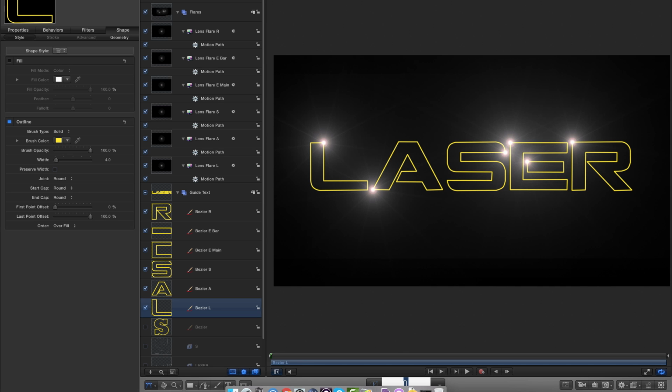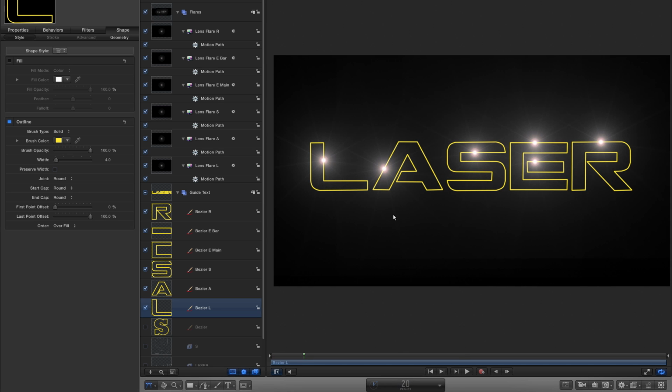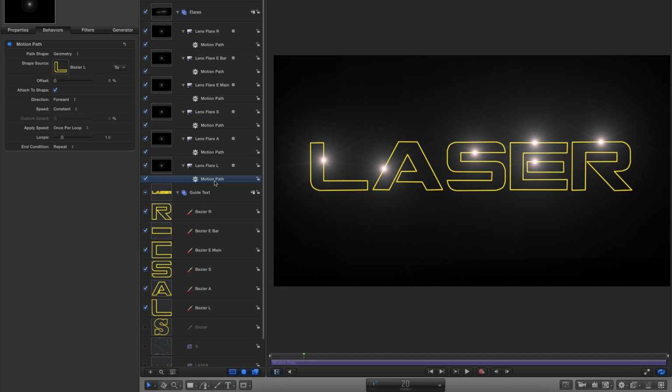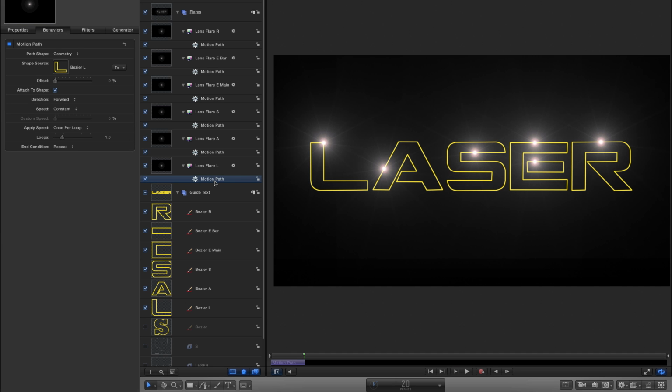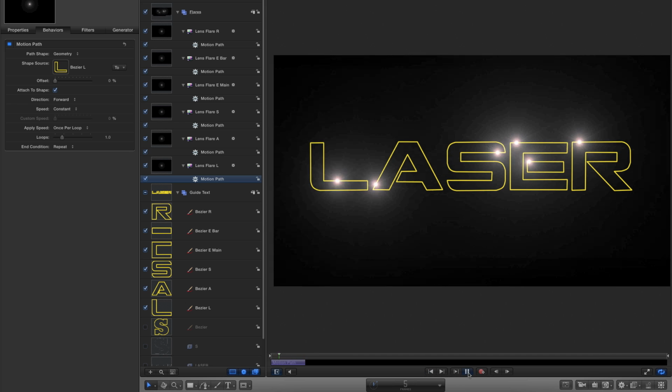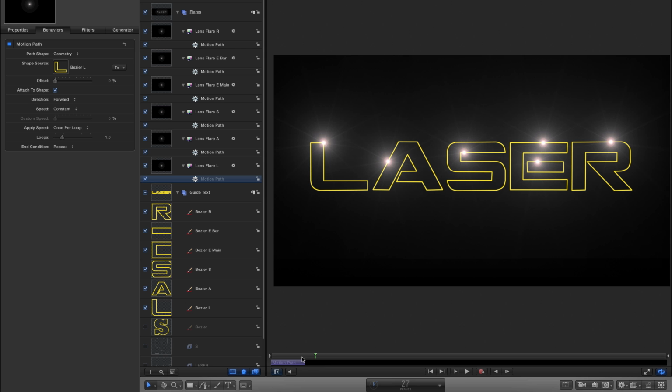I'm going to come to 20 frames on the timeline. I'm going to come to the motion path for the L, and I'm going to hit O on the keyboard. And if we press play, you'll see the lens flare moves around the path in just 20 frames.